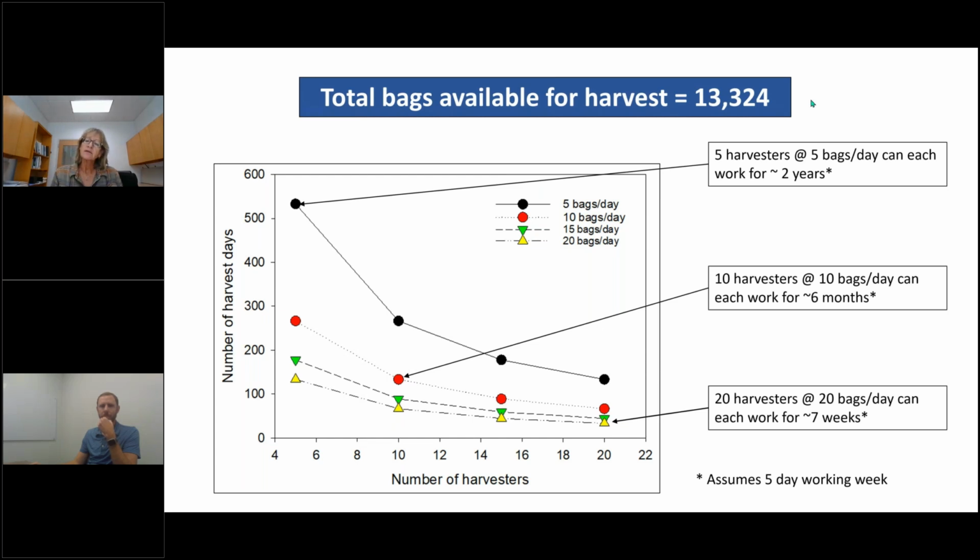So again, this is a very simplistic approach, but what it illustrates is not that this is what FWC should do. It illustrates that the bay is vulnerable and we really need to be careful about how the fishery is managed when it opens. Because if we're not careful about it, we could end up right back at square one again.